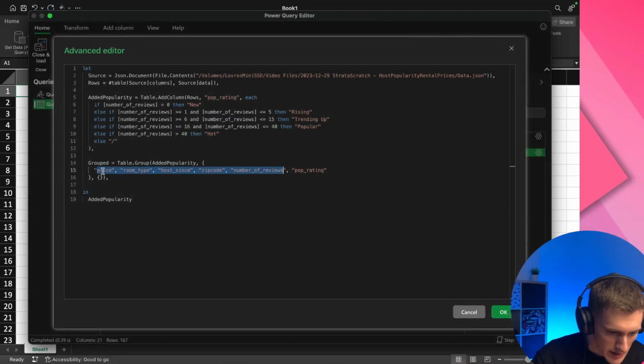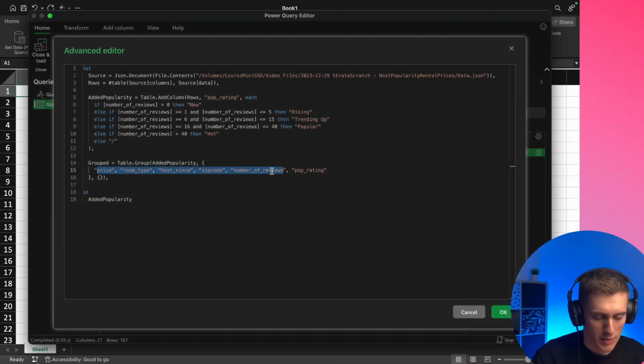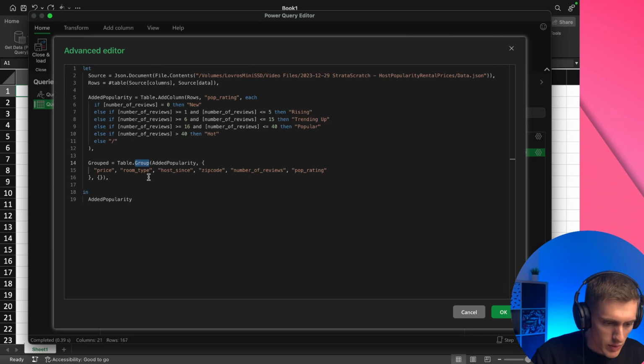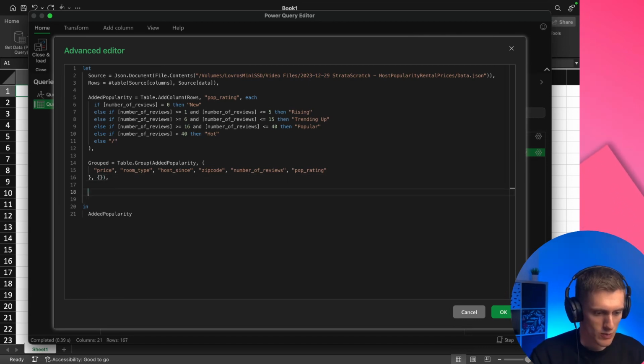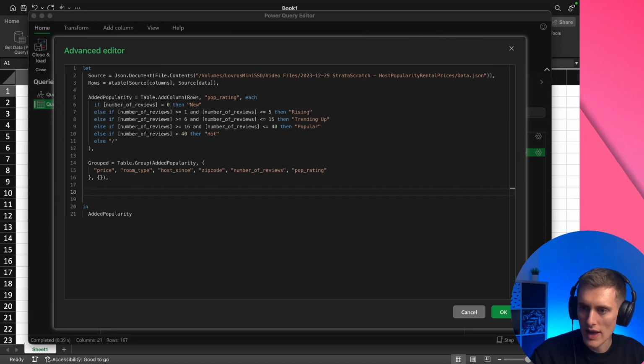So if I go back here, these are the exact attributes that are mentioned in the task description, and I've added another attribute called pop rating. This is the new attribute that we added, so we would like to keep that in the output. So I'm keeping that here as well. And Table.Group takes 3 parameters, but since we don't need to calculate anything just yet, we can just leave this third parameter empty, and this is what's done here. And now we have the deduplicated table.